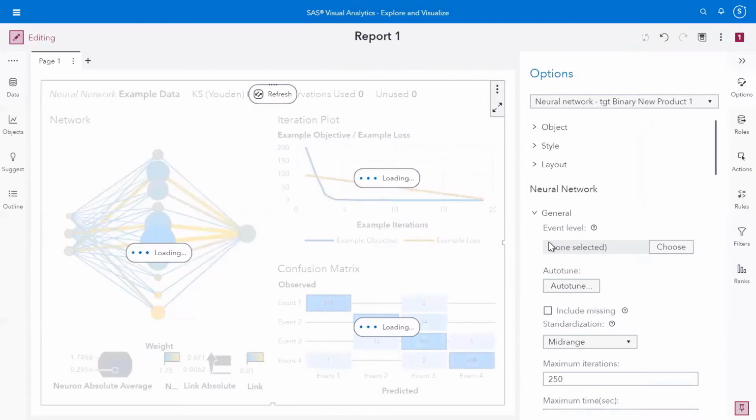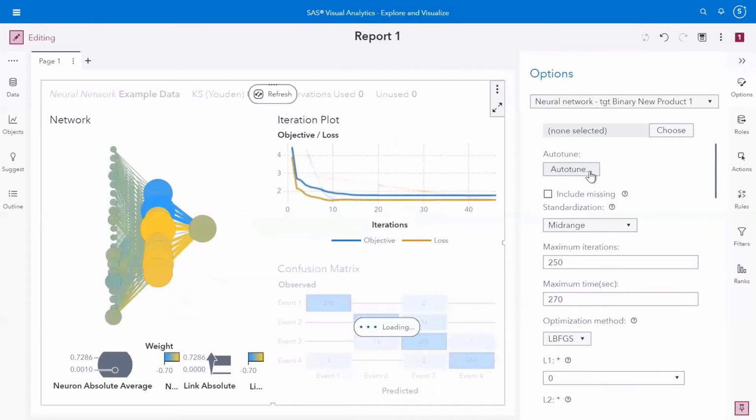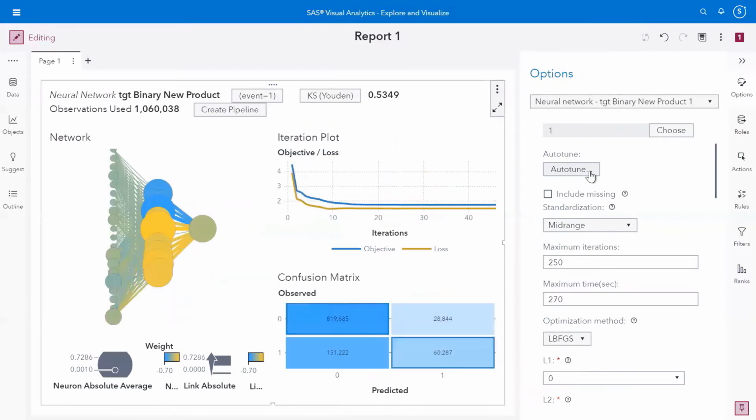While that's refreshing, I want to show you some options over here that we could have taken advantage of. First of all, there's an auto-tune button, which is really awesome when you're building a lot of these machine learning models, because many of them have what we like to call hyperparameters. A parameter is something that you can calculate from the data, but a hyperparameter is something that you cannot calculate from the data. If we use the auto-tune feature, we can get suggested values for those hyperparameters, which is very powerful and very useful.